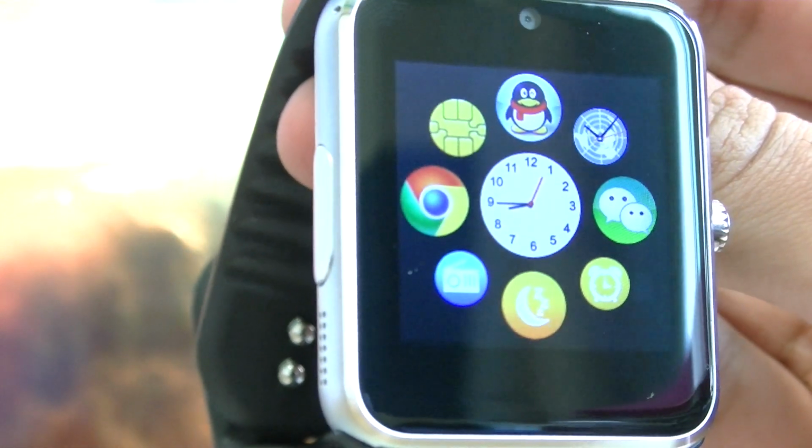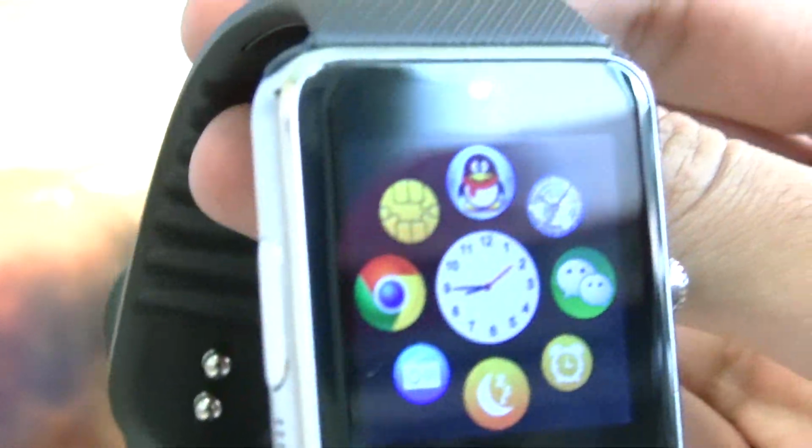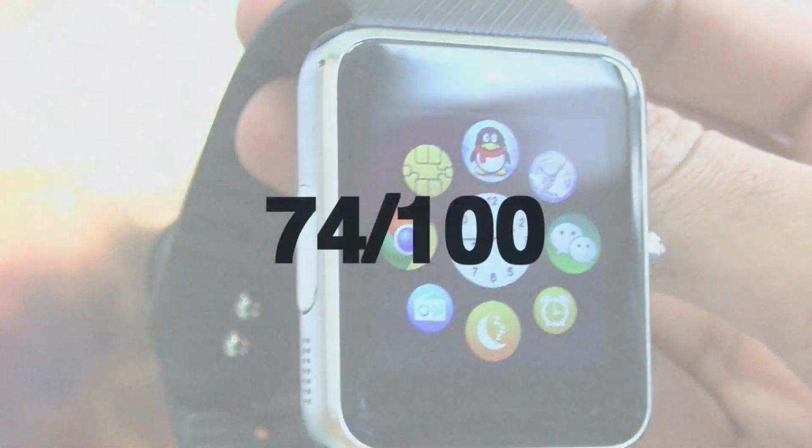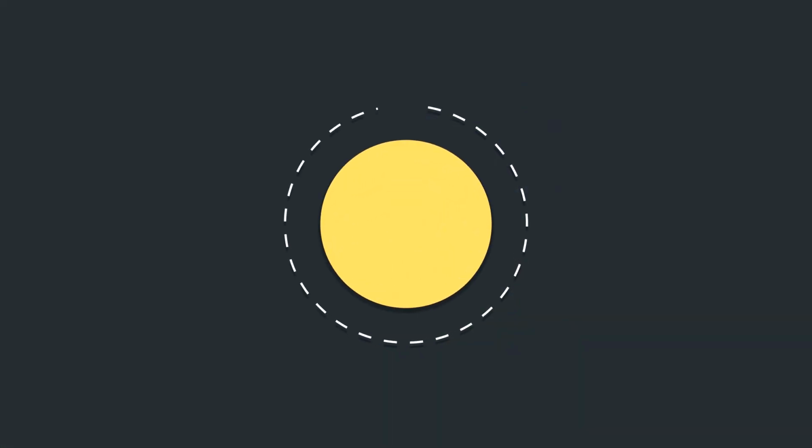It's not exactly like a fully fledged ecosystem here, it's just something which kind of works and does stuff on your phone, if you know what I mean. Some of the features they've tried to cram in just feel like they're out of place on this device, and overall I think you can do better for the money.